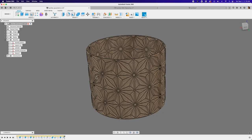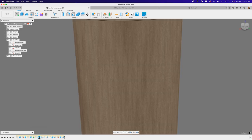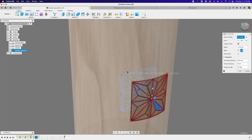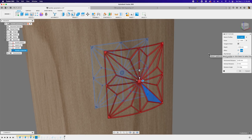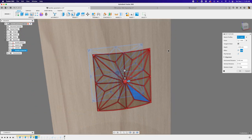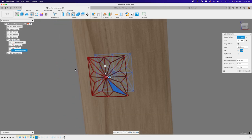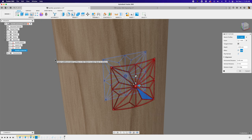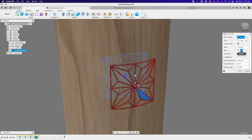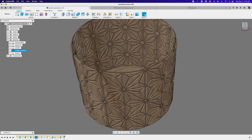For the cylindrical planter version, it's pretty much the same sketch workflow, but instead of extrudes, I'm using an emboss. I basically created a sketch projection of the Kumiko frame and used that as my sketch for wrapping around the cylinder. The emboss only works with cylinders — not with a revolve, sweep, or lofted shape. Check out my emboss video for a full breakdown. It's actually a deboss — cutting in — and then I use a circular pattern to wrap it around the cylinder and then shell it out.